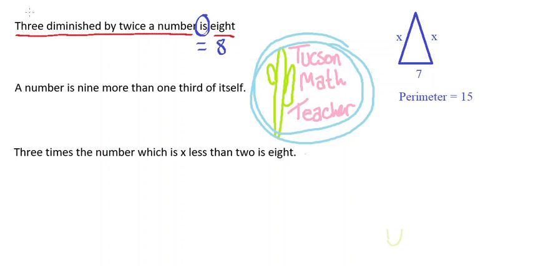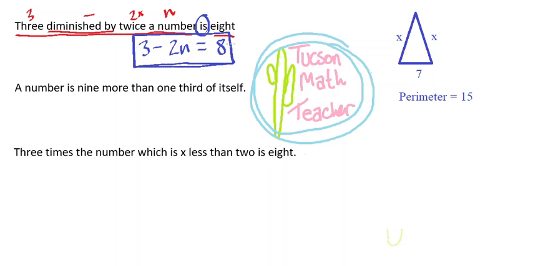We've got this word 3, and we've got "diminished by," which means subtract. Diminished by what? Well, we've got the word "twice," which means 2 times, and then "a number," which means a variable. So we can say x or y or n, whatever we want to use for our variable. We look at each word or phrase in here and turn it into an algebraic expression, a symbol, or a number, and then it all falls into place. Let me rewrite this: 3 minus 2 times a number n equals 8. And there we have an equation.